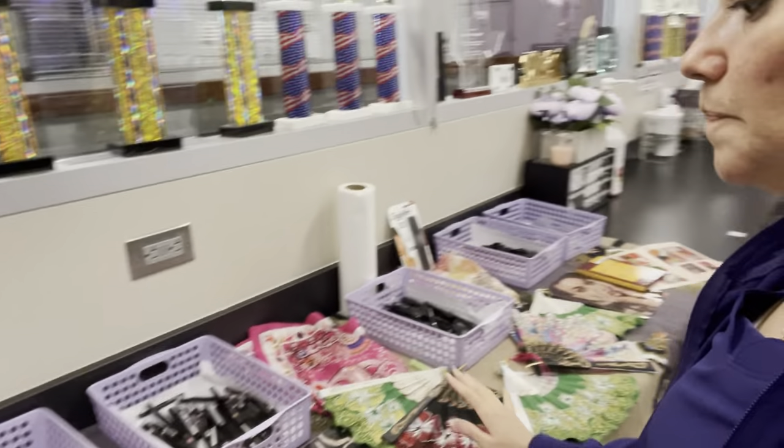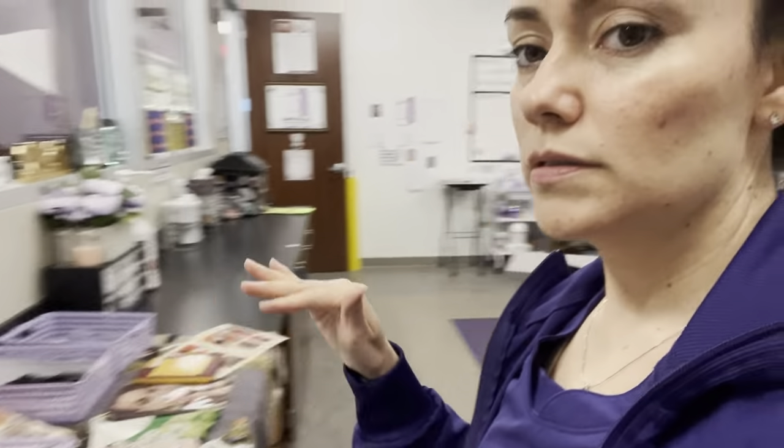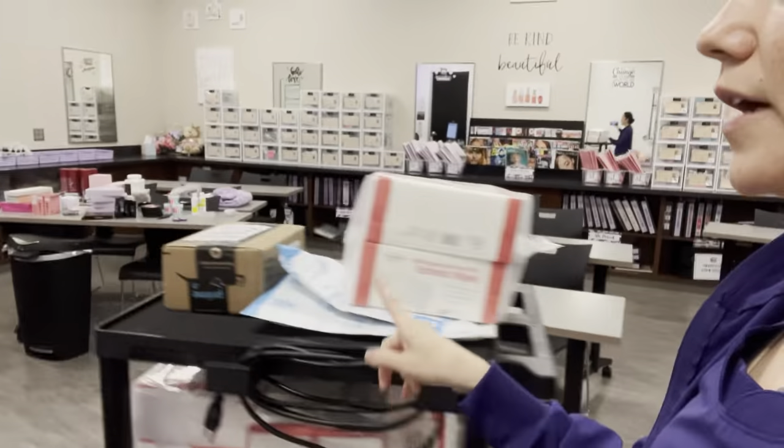I prepped yesterday before I left - everything's ready for this afternoon. I just have to move the tables and put the tablecloth out. I need to go pick up lunch, unpackage this stuff, and put things away. Tomorrow's Thursday - I'm going to prep the father-daughter braid workshop, so I need to request a big TV screen for the manicure area and fill the boxes with bobby pins and rubber bands.